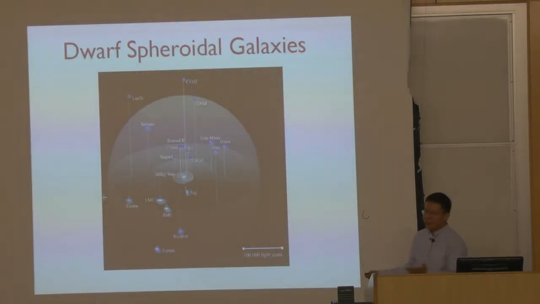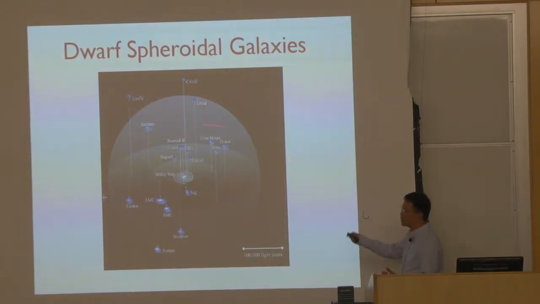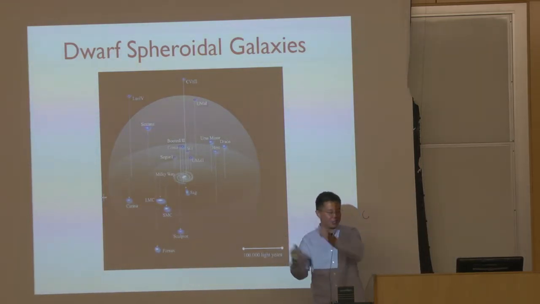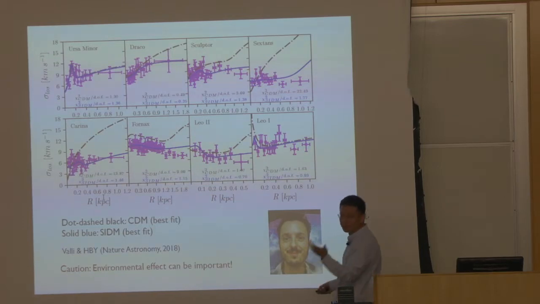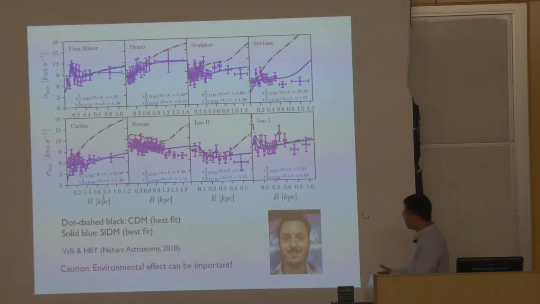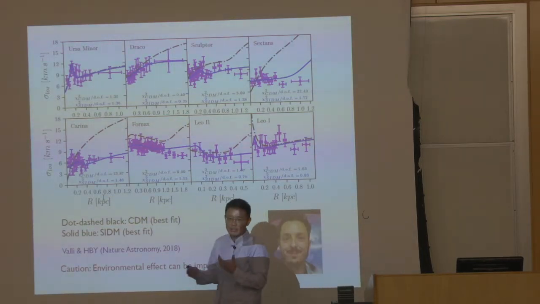Agreement is good. You can take the analysis to other systems, like dwarf spheroidal galaxies, the dwarf galaxies living inside the Milky Way. The stellar motion of those systems is complicated because the motion is random. There's no disk, so you have to take a lot of kinematics into account to do the fit. Mario Valli, this guy here in the audience, was a PhD student in Italy when we started this project. He did a wonderful job fitting the data. There's a CDM and an SIDM fit, and you can fit all those features, although maybe people complain that it's overfitting.